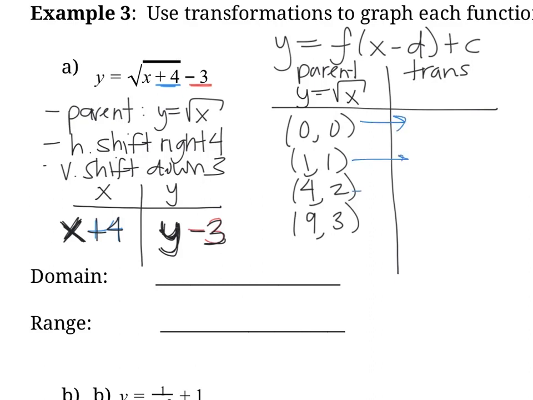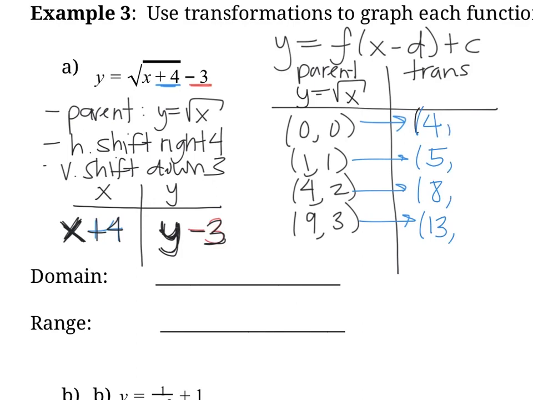So we're just going to do arrows here, and they're going to get transformed based on the equations that we've created here. So every x value is going to increase by 4, and every y value is going to decrease by 3. Let's do all the x values first. Our new x values, maybe I'll do them in blue. Our new x value is going to be 0 plus 4, which is 4. Our new x value here is going to be 1 plus 4, which is 5. We have 4 plus 4, which is 8, and then 9 plus 4, which is 13.